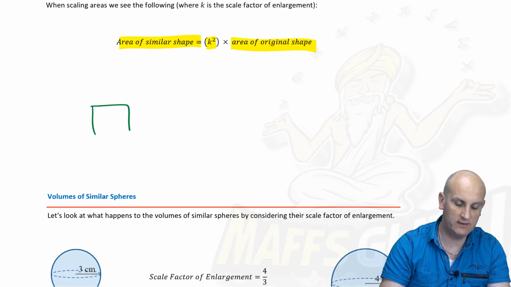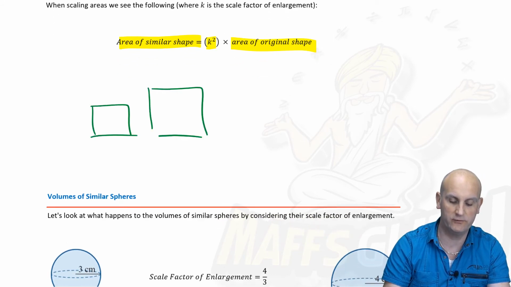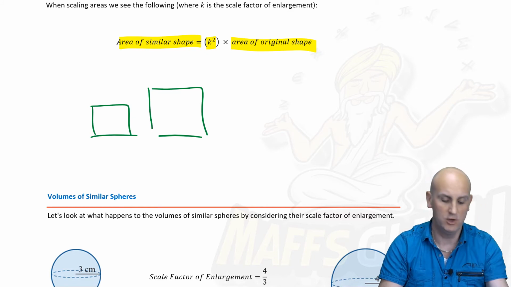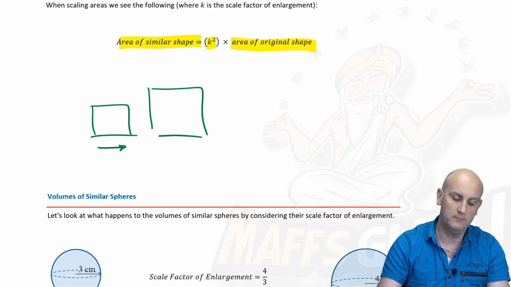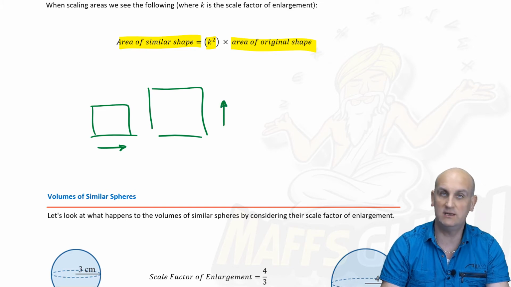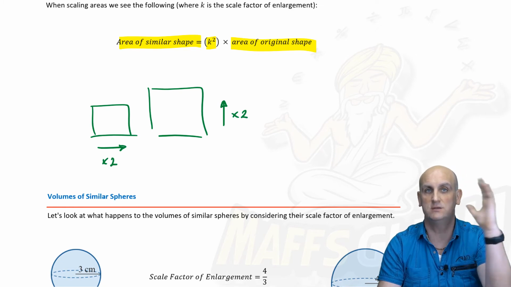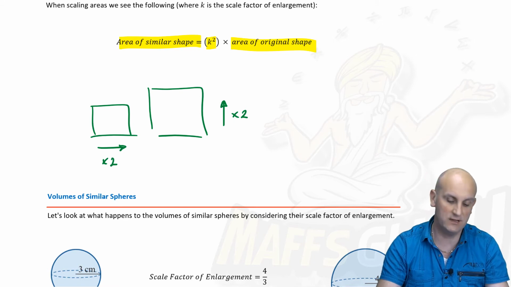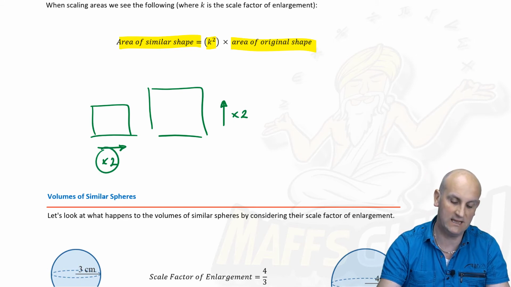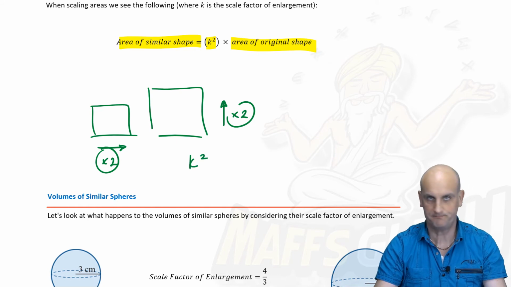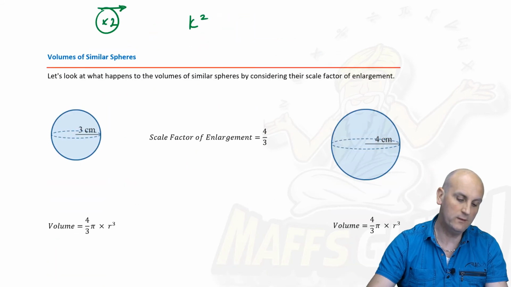Now, another way of remembering this, and this is sort of the way I was taught it at school, is when we have area, it's two-dimensional. So we're stretching that way by a factor, and we're stretching that way by a factor. So we're stretching by 2 that way, for example, and by 2 that way, which is why my area goes 2 times 2 bigger, right? So that's another way of saying there's my scale factor k, there's another k, it stretches in both ways, it becomes k squared.